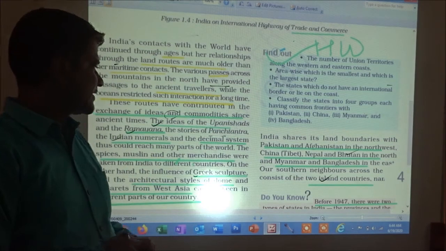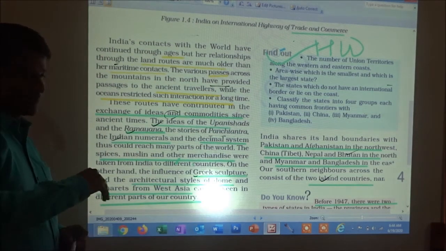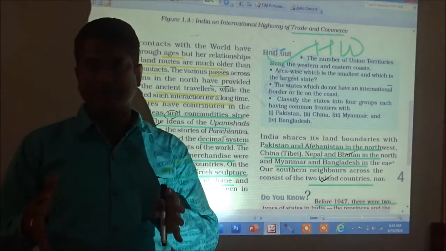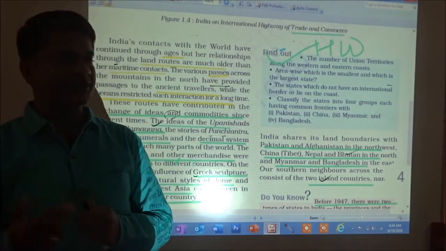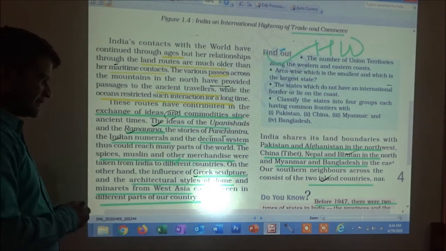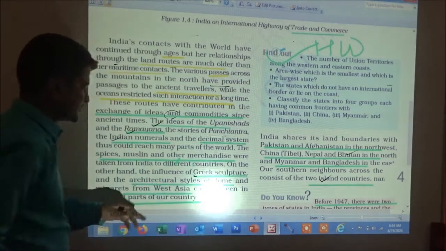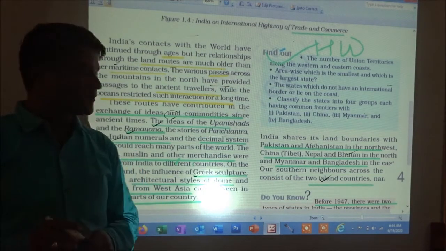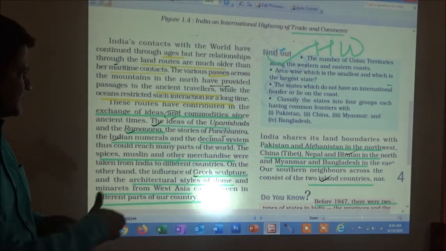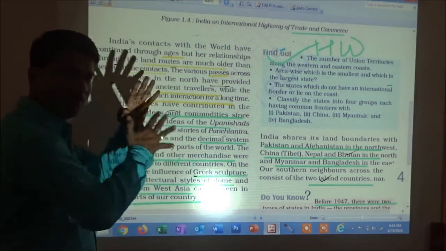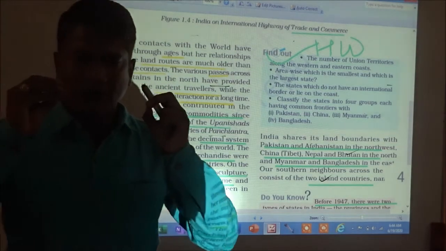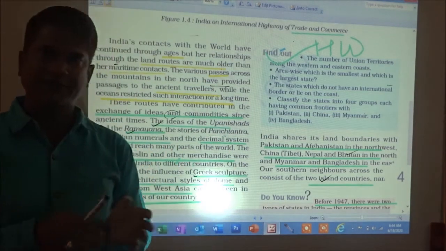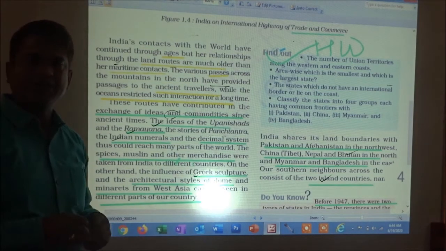On the other side, India also benefited. When this relationship was developed, there was an exchange of information, knowledge, culture and tradition. So India also benefited in several ways. If we look at the Greek sculpture and architectural styles present in the different historical monuments in our nation, similarly we can say that India has a very good relationship with almost all the nations in the world, in Europe, Africa and East Asia.